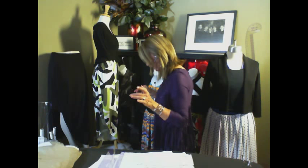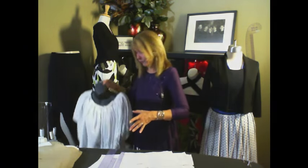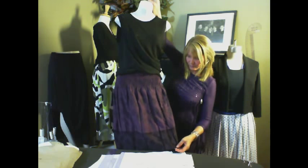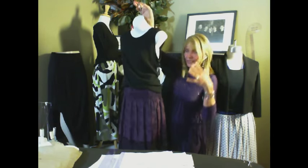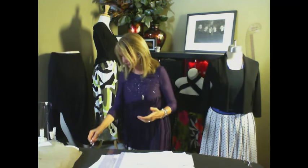So it would probably be the same amount of fabric you would use if you were to make a blouse, period. Not really anything longer. This was the same amount because, again, I had no sleeve, and that sleeve is kind of big. And once I left off the sleeve, I could get the added length of both the ruffle and the top. The skirt that I did here, this is two panels. This is adorable. I mean, this skirt is so flattering on. It's really dense, so it hangs really straight. It's adorable.